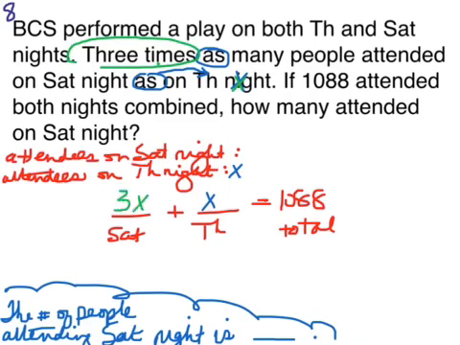Now, here's what you've got to remember. We've got our whole equation. We need to solve it. But first, before we solve it, we're going to simplify it. We have 3x plus, that's a 1x. Remember, the lazy math guy didn't write it, but that's what we're supposed to think. 3x plus 1x actually is 4x. So we've got to simplify before we start solving. And once we simplify it, we go, oh, this is not going to be so bad, because to solve for x, all I'm going to have to do is just divide both sides by 4.